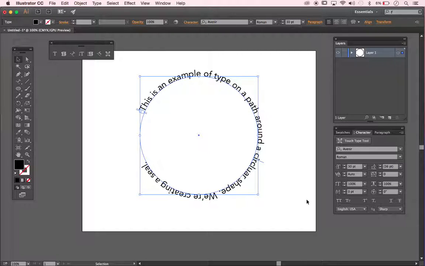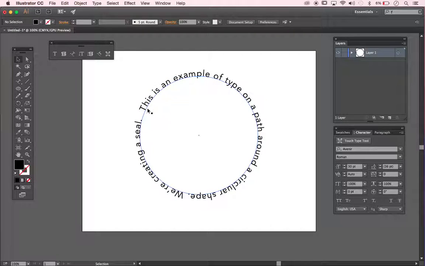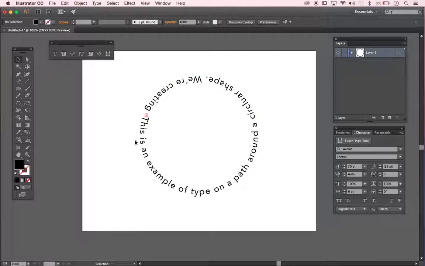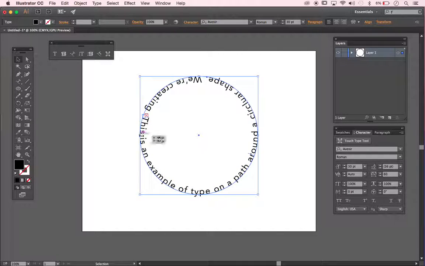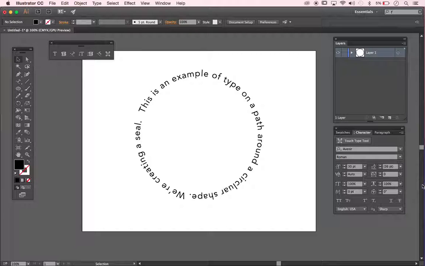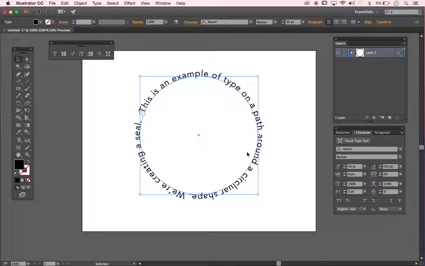Now, you see them two ways. You see them where the text is literally on the outside like this, or sometimes you see them where the text is floating on the inside and it's almost backwards and kind of tough to read sometimes. So you can really go any way you want. I just want to point out this one thing, that on the outside I had this at 30-point text, and I increased the tracking to 60 points, right? And that worked out fine. And it made it all the way around, right?